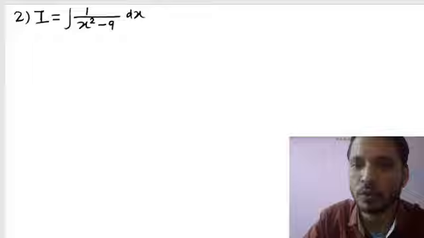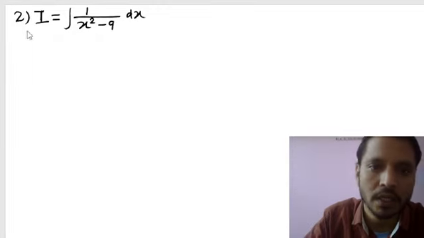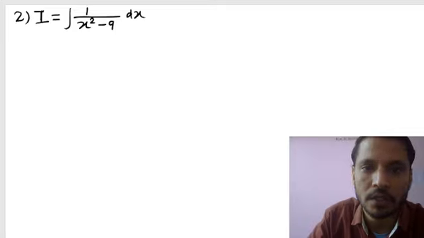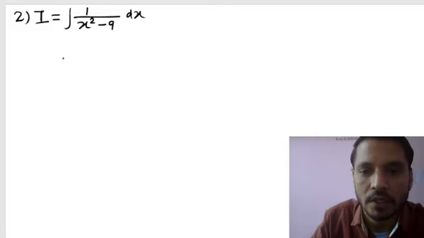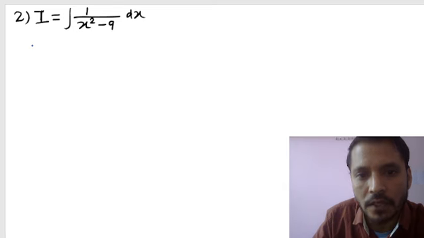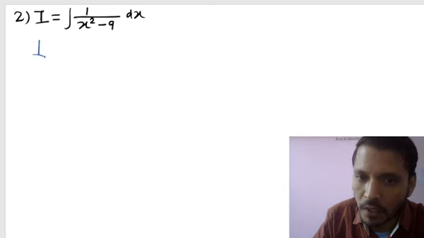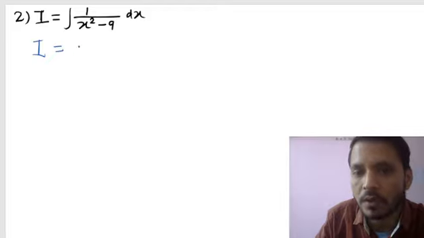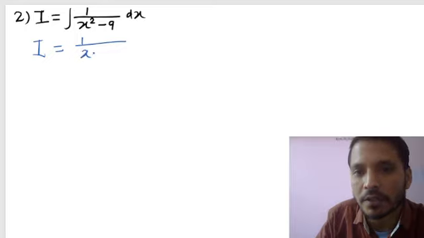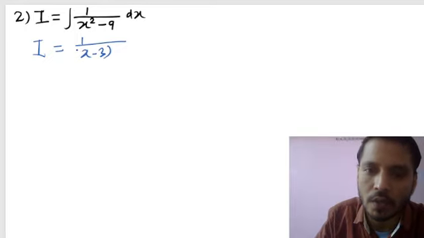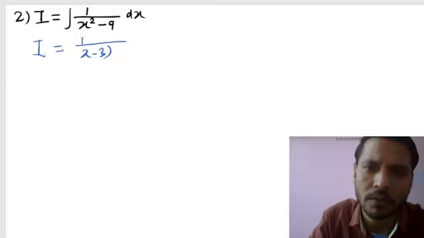Right, now we are going to move to the second question. Again it is directly formula based, or we can apply the partial fractions again here. So we will apply the partial fractions only. So we can write this expression first in the form of 1 upon (x minus 3) into... or we don't need to actually apply it, because we just need to integrate it, right? So we will directly apply the formula.